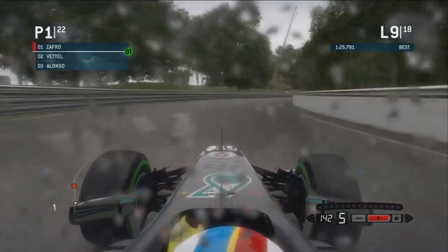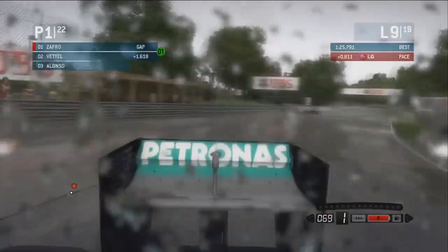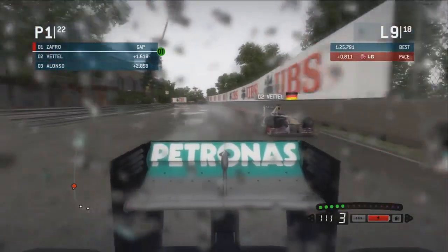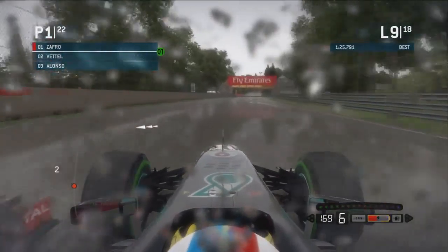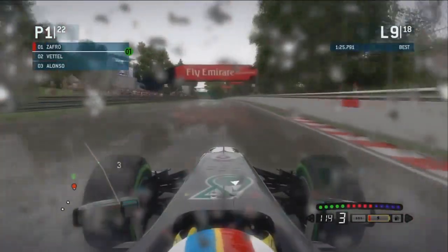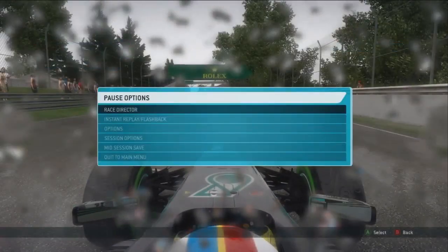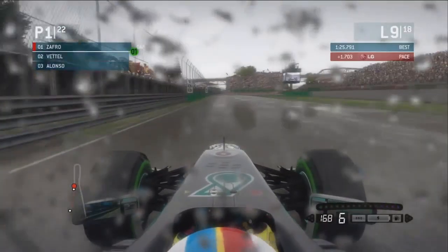I think I put on the right tyres. Better put on those green tyres as well — oh blimey, look how fast Sebastian Vettel is. All right, sorry guys — my computer, Norton, has popped up and it's sliding down. Sorry about that. Hit the corner perfectly there. I don't know why they changed my front wing — I swear I didn't have any damage, but somehow for some reason they gave me another front wing.